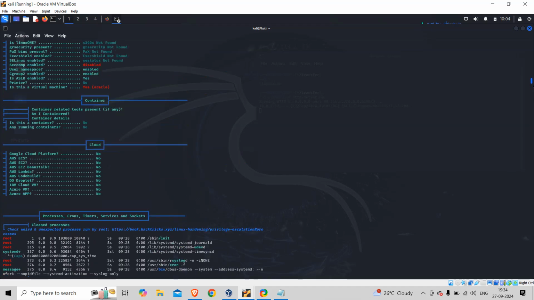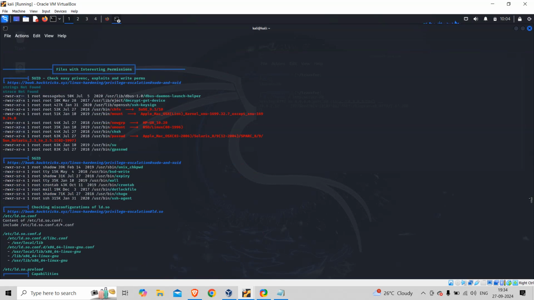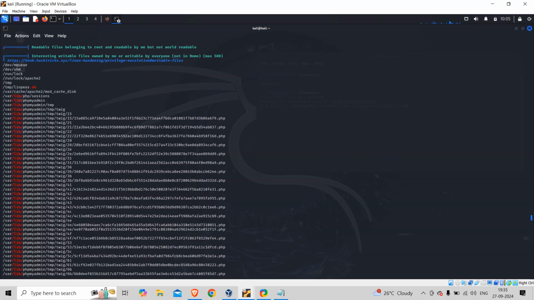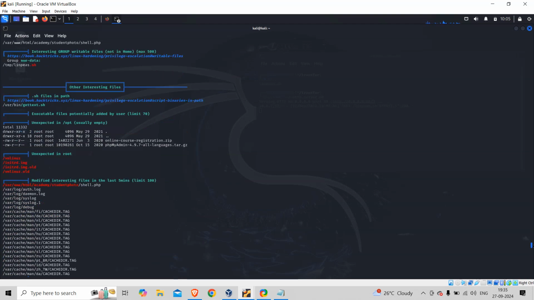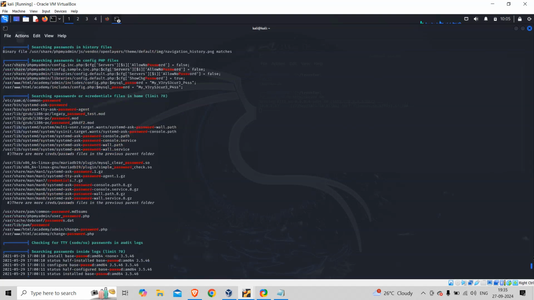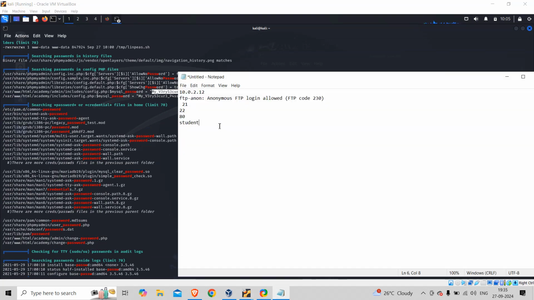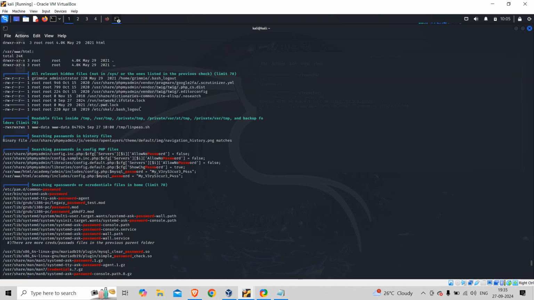We are not getting the username, but we'll wait for a second until we get it, because I don't want to skip any part, because I will get errors also, but it will help you and help me to solve this machine, because the machine which I solved in Hack The Box is a little bit different from this one. Okay, so we got the password, so we'll simply copy the password first, so it will be easy for us. Okay, this is the password for the mysql database, and for the username, where is it, let me capture the file, it's a username, admin.php config.